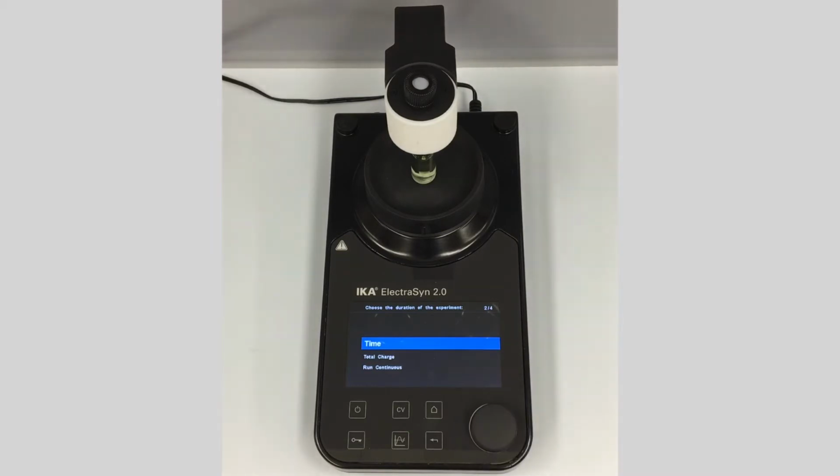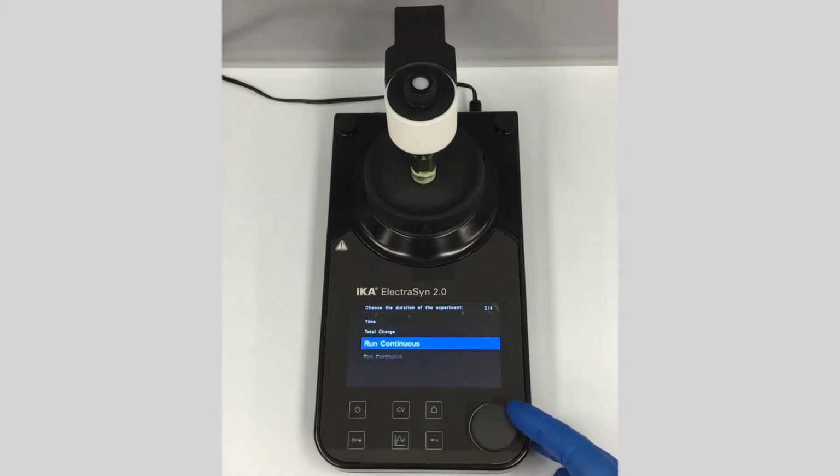And the duration of the experiment is the next screen that pops up. And here we have three options. We can either run based on time, which gives us pretty much a timer for when the reaction is supposed to stop. We can run total charge. Total charge is similar to how assist mode was set up, and that's just based on the amount of charge corresponding to your set millimoles for your starting material.